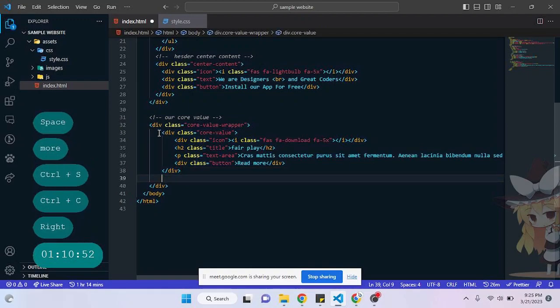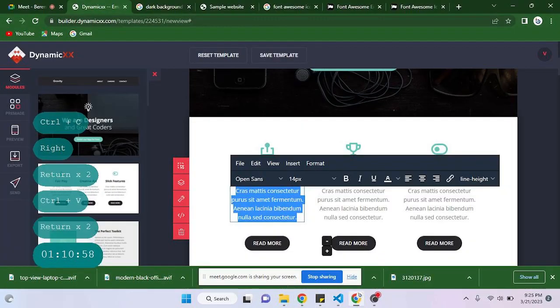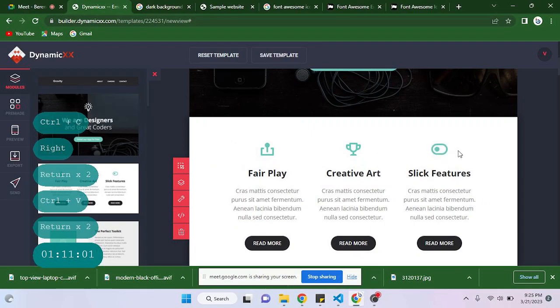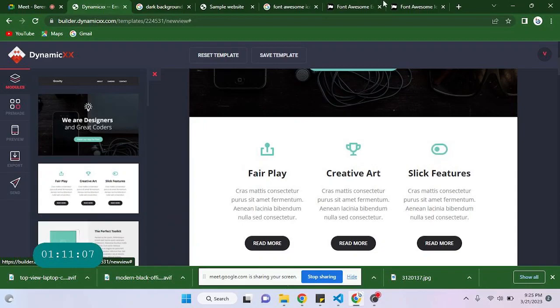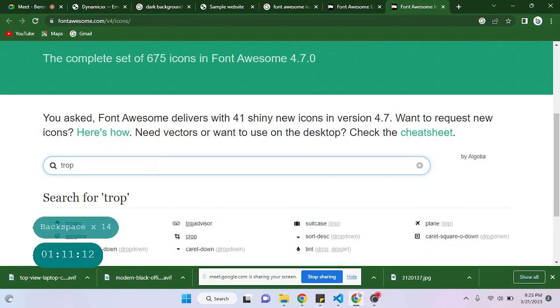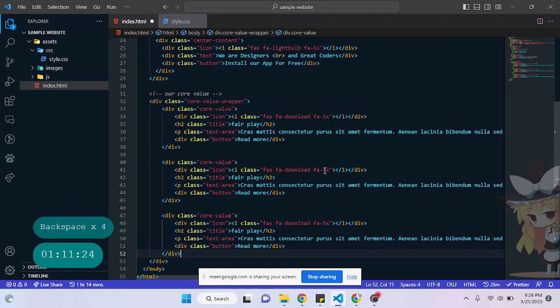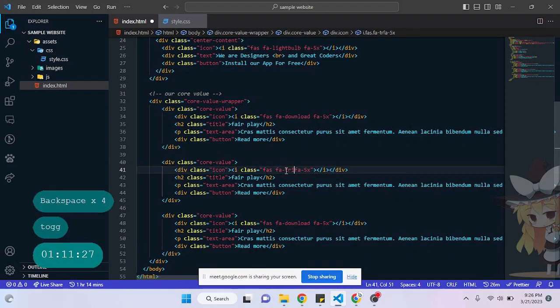So after you are done with this guy here, just copy this core value div tag and repeat it here, paste it. So the only thing that changes there when you look at this design here is just the icon and the text here. So this one is called toggle button and this one is called, I think that should be cop or trophy rather, trophy. So we have trophy and we also have toggle. So toggle on. So we go back to our code. This guy here will now be trophy. That's the name of that icon.